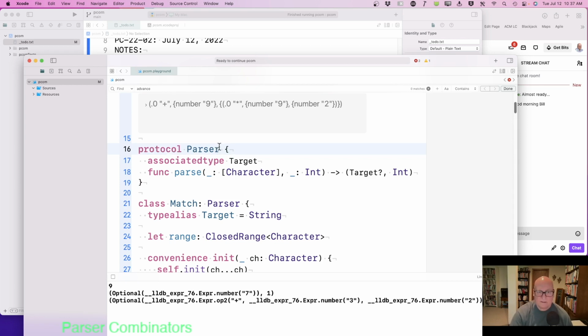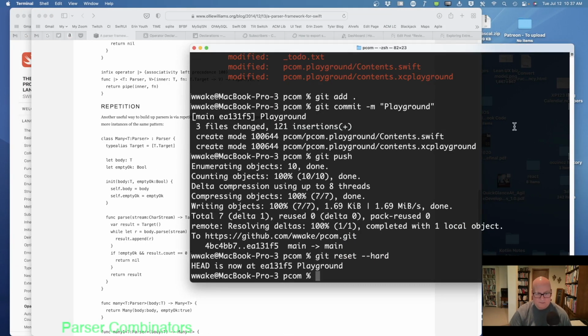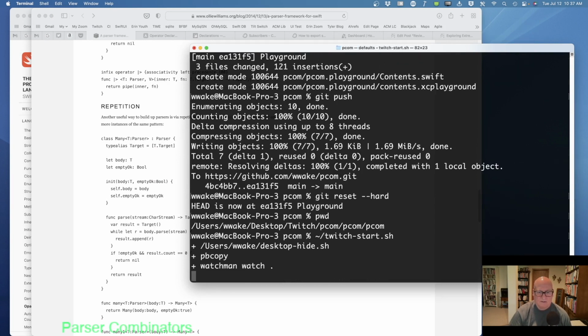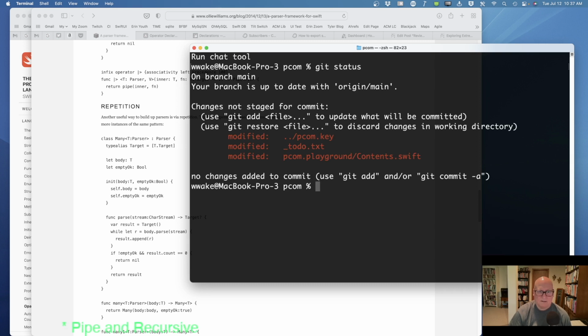Okay, let's commit this so we can back it up if we have to. Working directory. Okay. Should have done that. Git status.